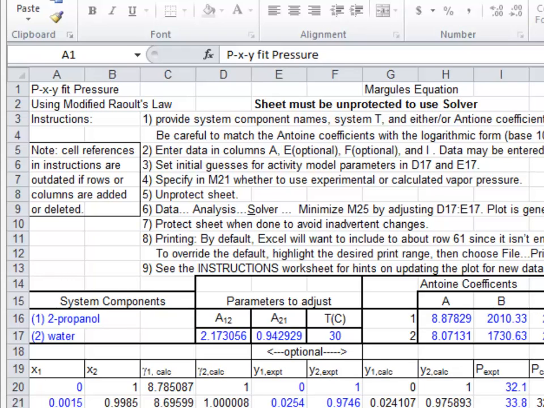It's important to recognize that this spreadsheet works by performing bubble pressure calculations across the composition range and comparing the model and the experimental data. Keep that in mind, and you might want to review the bubble pressure method in order to understand this sheet more completely.